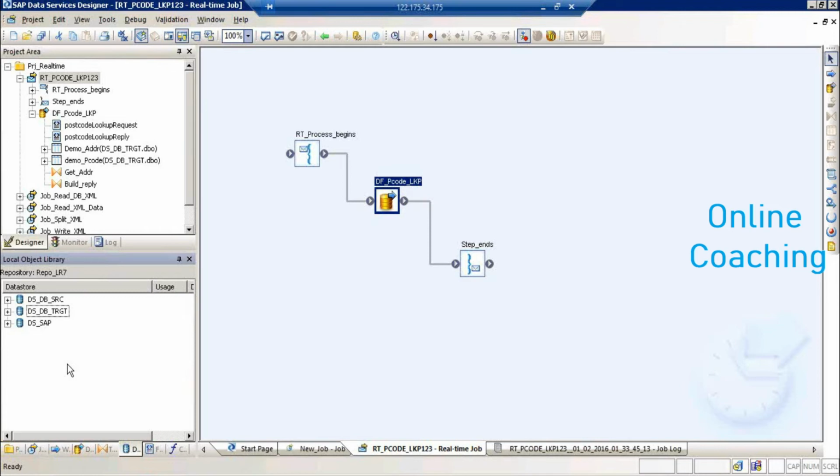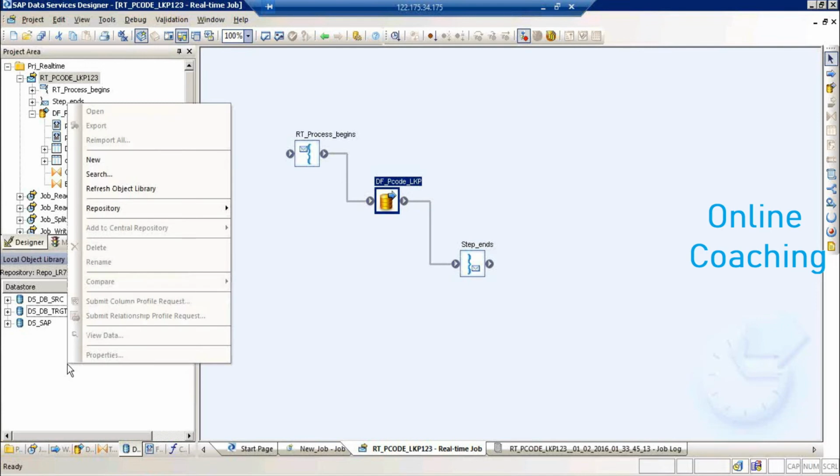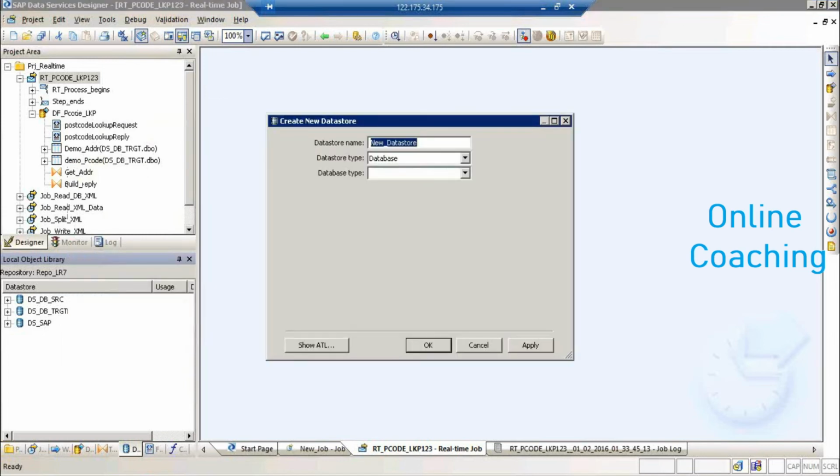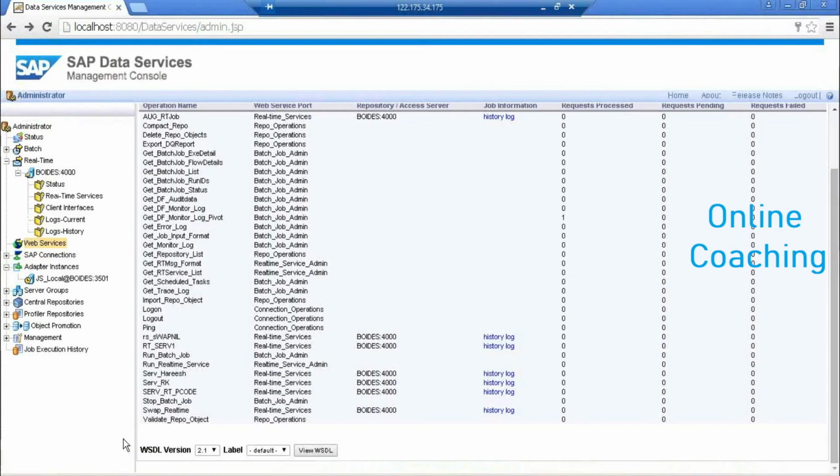Till now what we saw is how do we expose a batch or real-time job into a web service, and we will see how you invoke a web service into data services. That can be done with the help of a data services data store. So go to new and call it ds_WSDL web services, and database type. The data store type can be an adapter, REST, or SOAP. So based on the web service that you selected in your services, and you enable this in your data services management console.